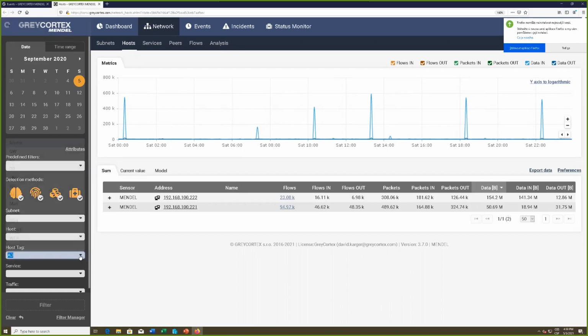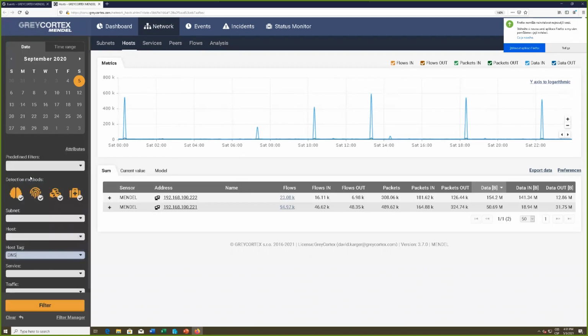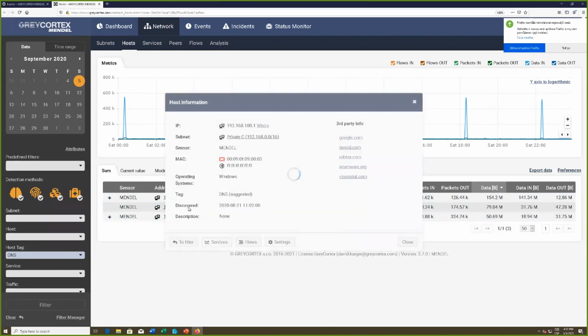So, for example, if I show you some other things that could be filtered, you can see that we are able to identify, for example, DNS servers, databases, mail servers, proxy servers, and possibly some others. Let me, for example, show you the DNS servers. As you can see, there are still those two IP addresses that we had already seen, but there is one more that appeared and it wasn't there before.